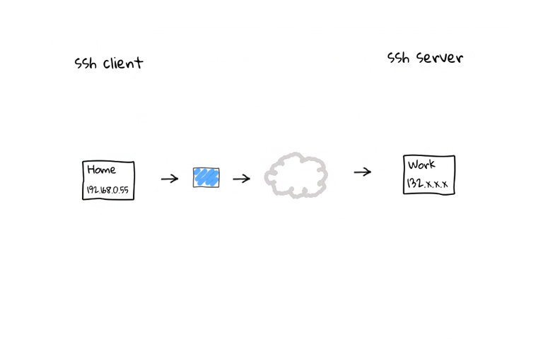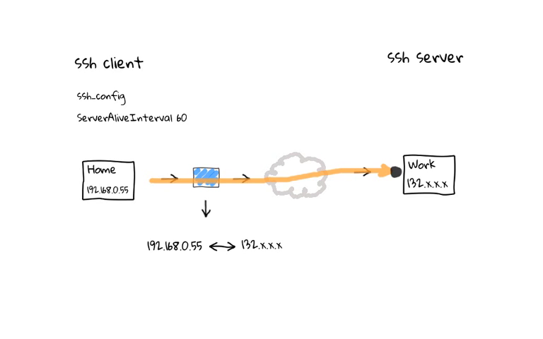In this example, we've established a SSH connection from home to work. Let's add this client-side configuration setting called server alive interval with a value of 60. You can do this in the SSH global client config file located in /etc or on a user-by-user basis through their personal SSH configuration files located in each user's home directory. Once this setting is active, regardless of activity on your part, the SSH client will send no-op commands through the SSH tunnel, keeping activity flowing through the connection. The entire goal is to keep our SSH connection fresh in the router's connection table.